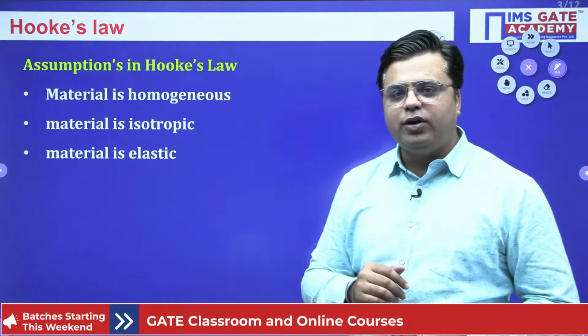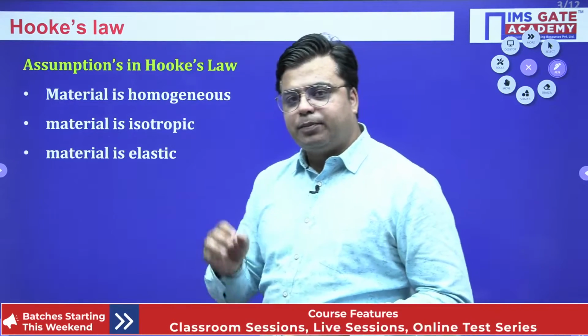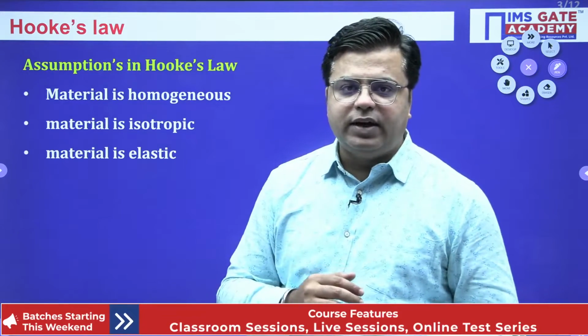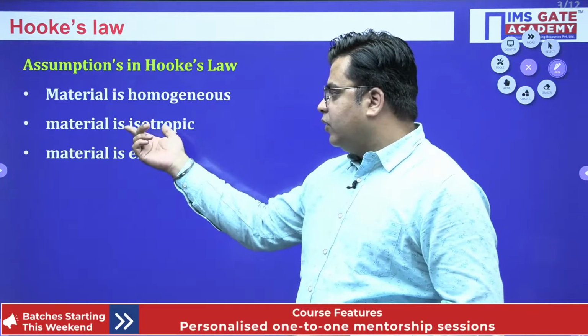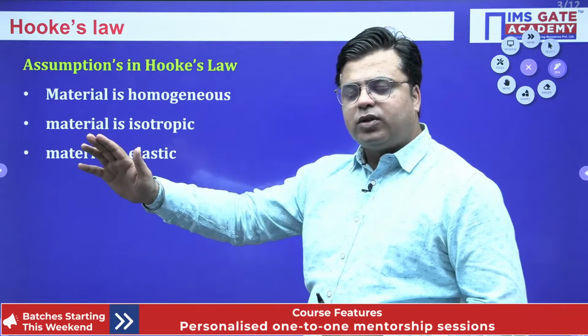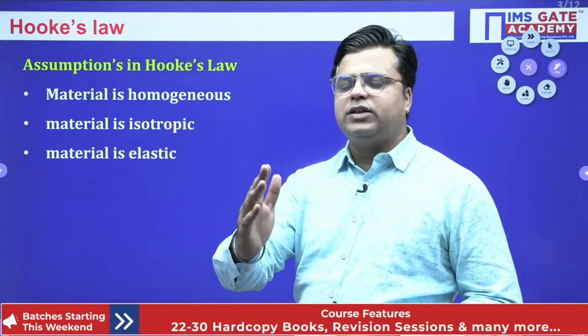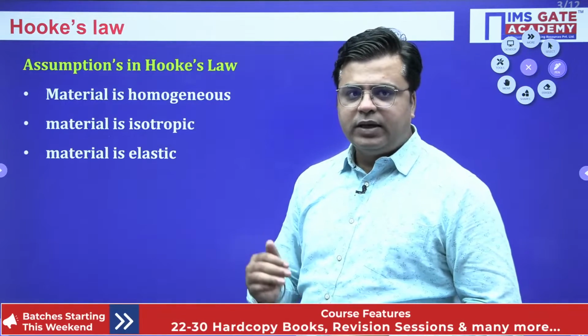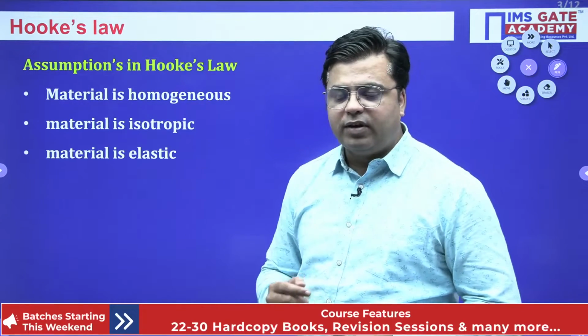I have already told you that if the material is homogeneous, it means it has the same property in any one direction, or in all the directions. Suppose you are moving in the x direction, the property of the material will remain the same. Similarly, when you are moving in the y direction, the property will remain the same. Similarly, when you are moving in the z direction, again the property will remain the same.